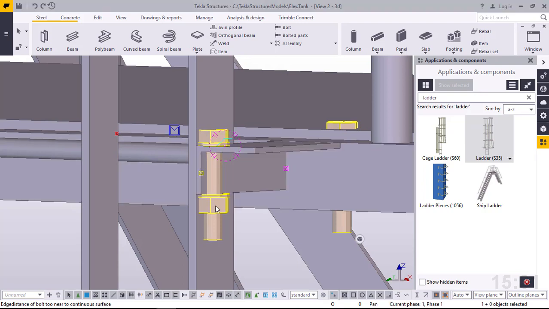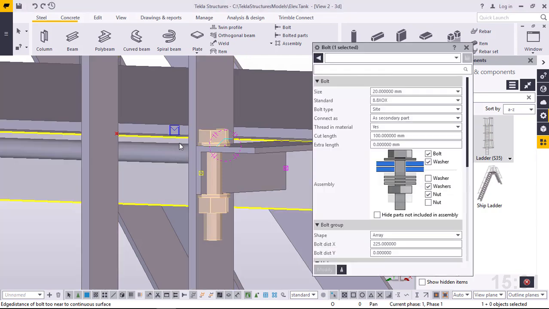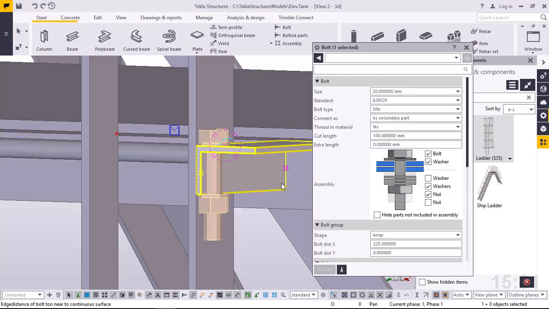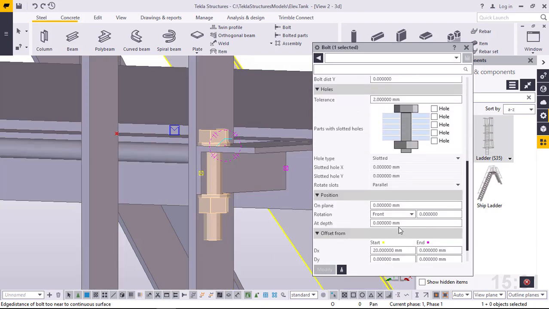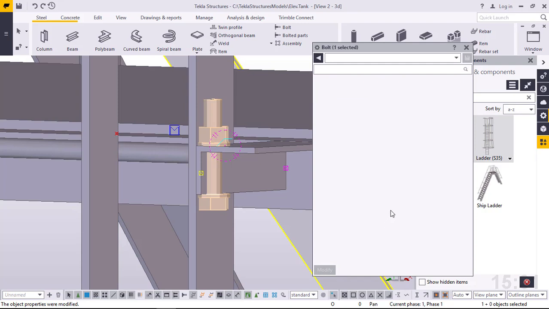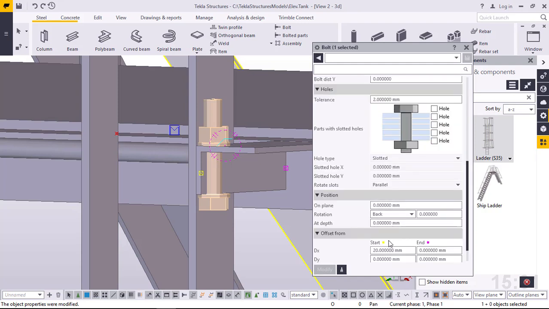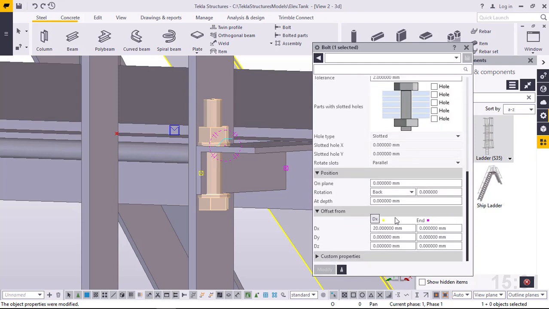Now I'll double click on this bolt to access that bolt window, where we'll be able to manipulate the position and how this attaches itself to our cage ladder. Now I'll come to position down here. And I'll try to rotate these, I'll give it front. That is not the best. I'll come down here.